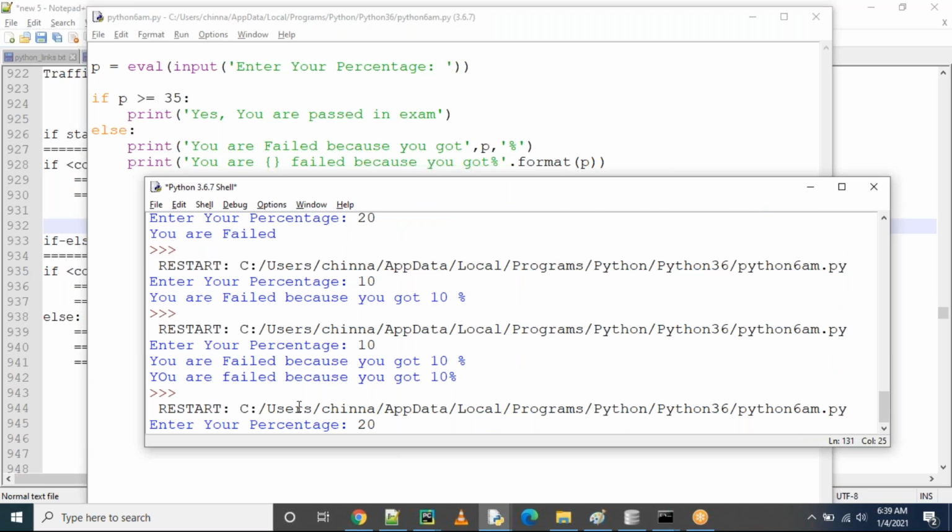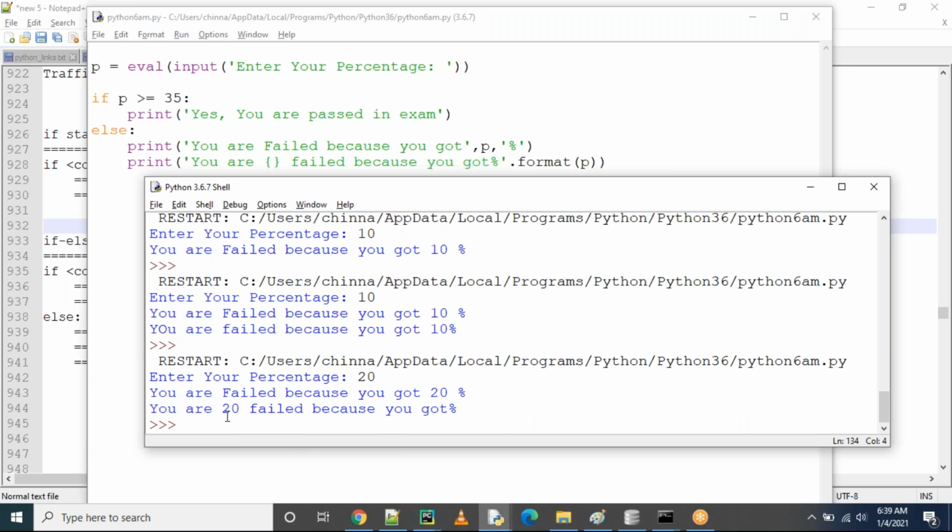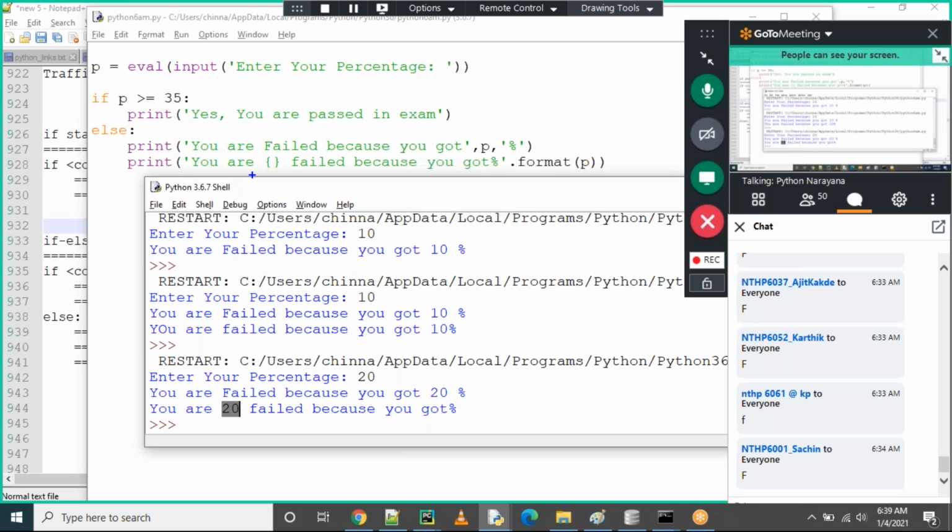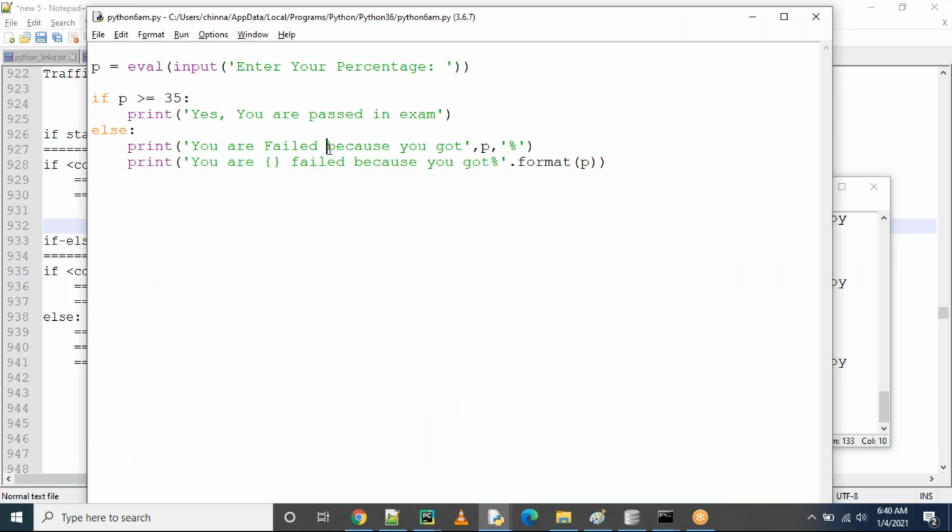I'm giving 20 percentage. See now, 20 is displaying here. Why? Because I used the placeholder before failed. That's why the marks are displaying before failed. Wherever you want to display the variable value, at that place only we should use the placeholder properly.